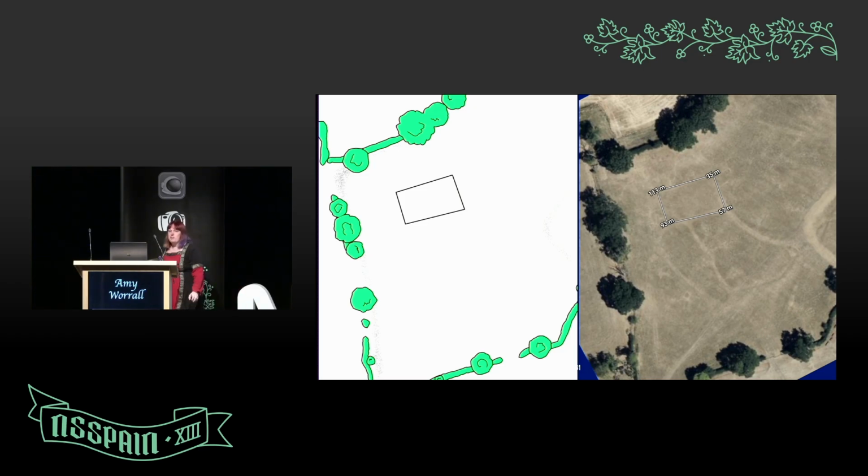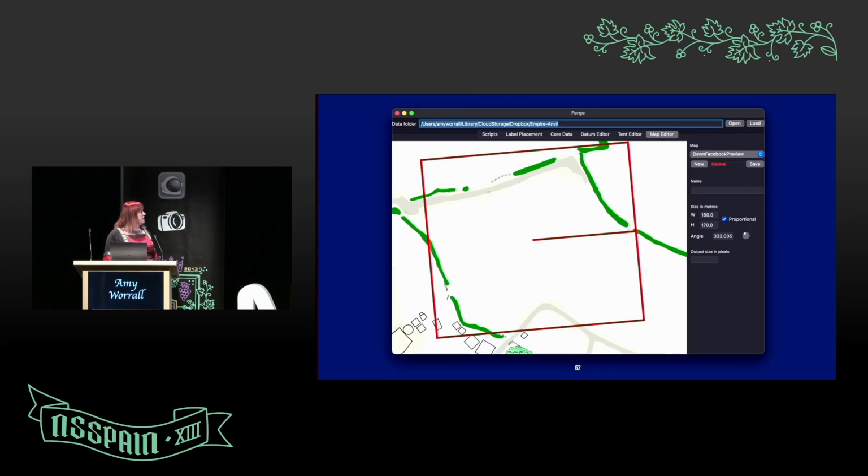Now, you only saw me draw the box. You didn't see me draw the hedges and trees. I'll cover that a little bit later. So yeah, that's good. And you might say, why does it have to rotate it a bit? Essentially, I already had in my map app a predefined map that was slightly rotated, because this is what's most useful on the actual field. So I just reused that.